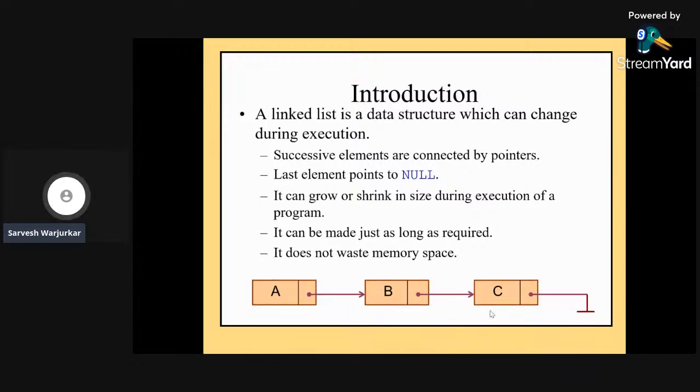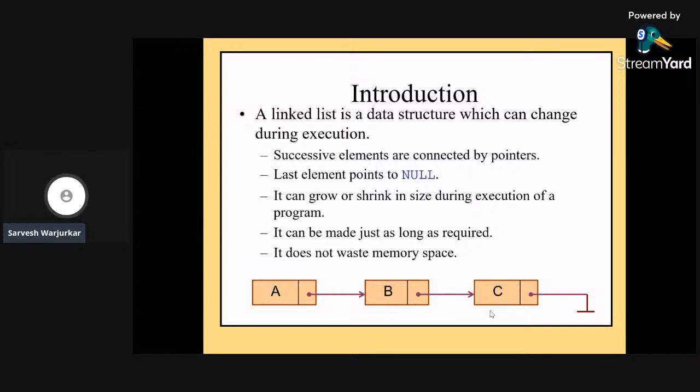This is a small example of how a linked list can be there in a particular data structure, where A, B, and C, three different elements are there. Firstly, node A is divided into two different parts. One is a value and another one is the reference, where A is nothing but a value, and the part marked with a dot is the address of the next location, or reference of the next location.